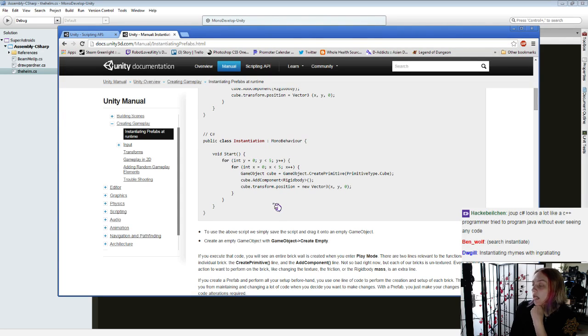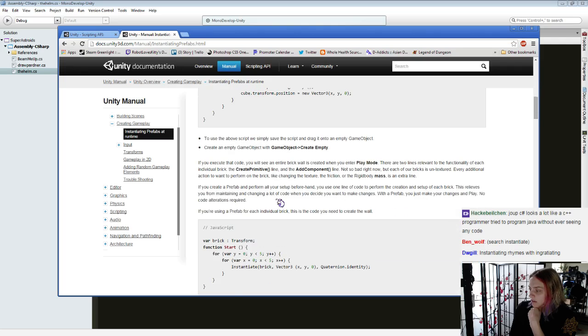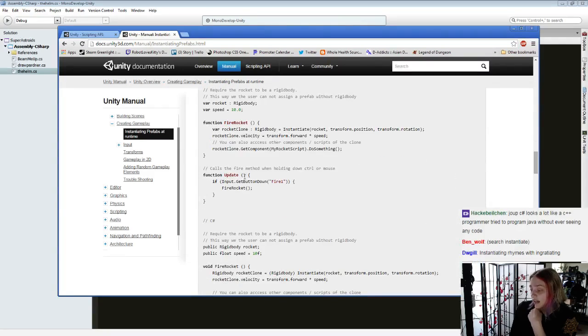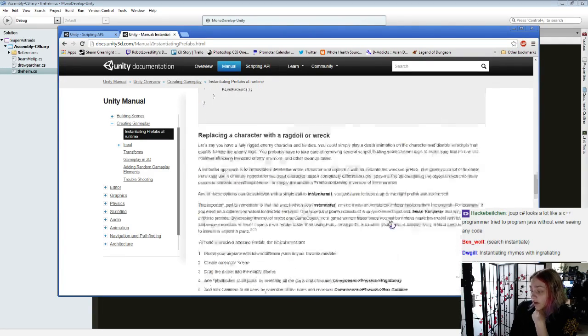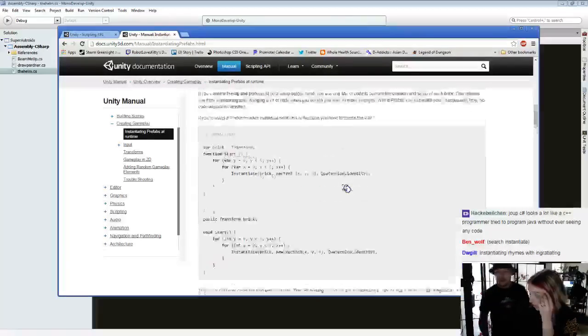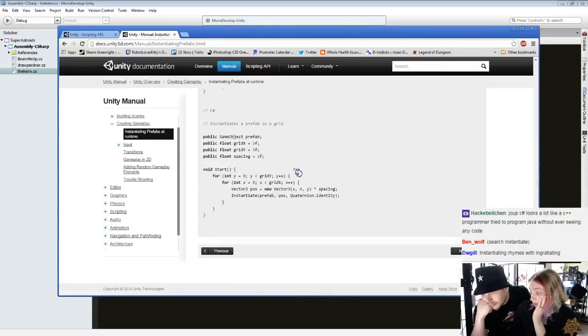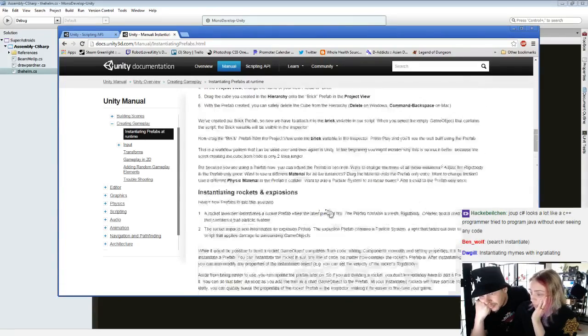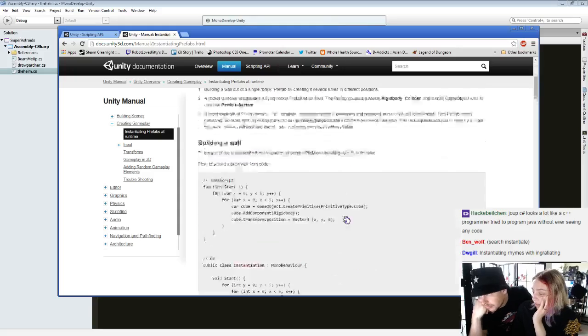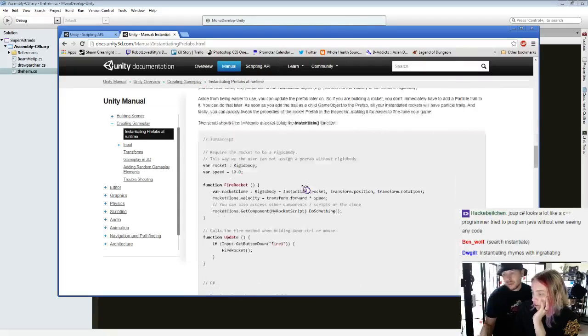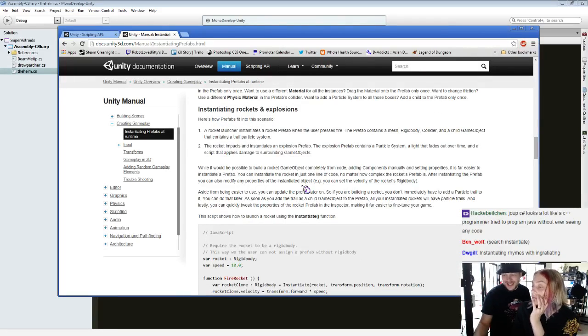Do I need to make a new class? This is not helping me. This is a very confusing, long, big thing. Yeah, there's a lot of information about it. I guess I can just sit here and read this for the next hour. Is there something in particular I'm looking for? You're scrolling so fast I can't even read it.